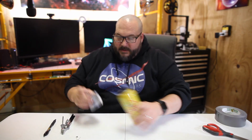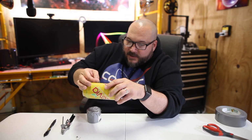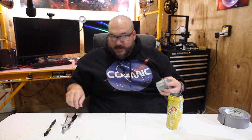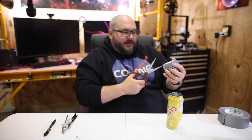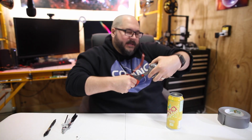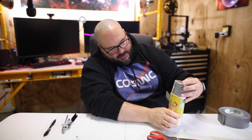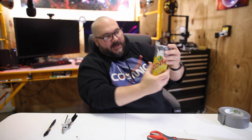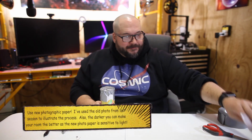So at this point, I'm going to put a tiny little piece of tape over my shutter before I put my photographic paper in. So what I'm going to do is use my scissors and cut out just a little bit of a space so that it doesn't cover the pinhole. Just like that. There you go. So now my camera is ready for film.